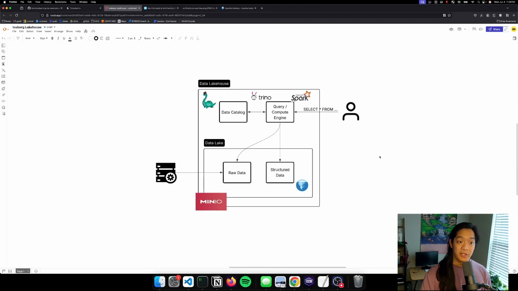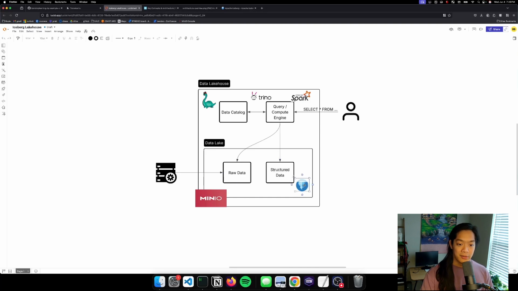And in this video, we're going to build a lakehouse using this set of technologies here. It's important to note you can build a lakehouse using any variety of technologies. This is just the one that I'm choosing for this video, mostly because all of these technologies are open source and free to use. For our object storage in our data layer, our data lake, we're going to use MinIO. MinIO is a very nice open source service that tries to mimic the API of Amazon S3. So you can use S3 compatible libraries, but point them to a local instance of MinIO running on your machine.